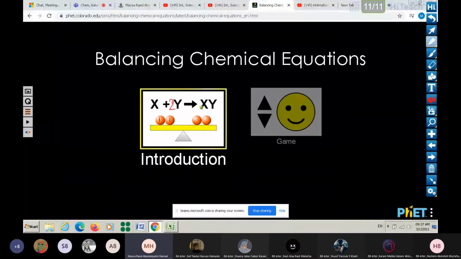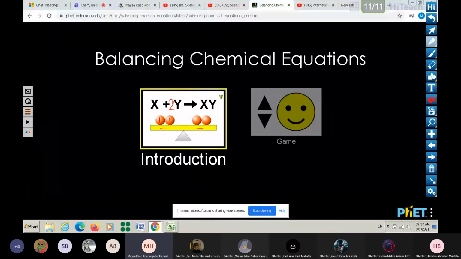Because we have mentioned that, depending on the conservation of mass, the type of atoms, the number of atoms, and the mass should be the same in the reactant and in the product, balanced together. As you put in the reactant, you will find in the product. You understand this? The title of what I'm going to do now is balancing chemical equations. What does balancing a chemical equation mean? The number of atoms in the reactant should be the same as in the product.